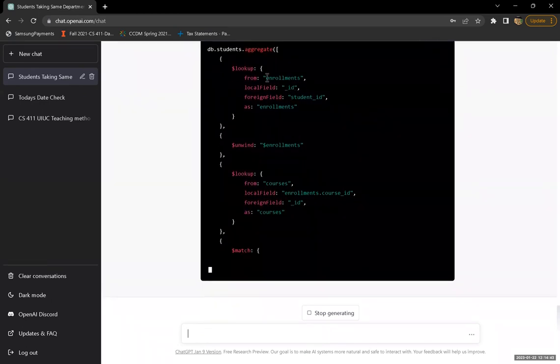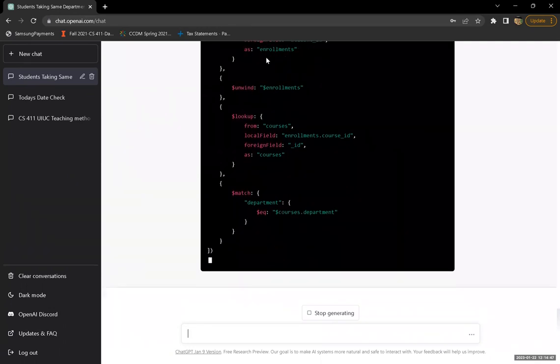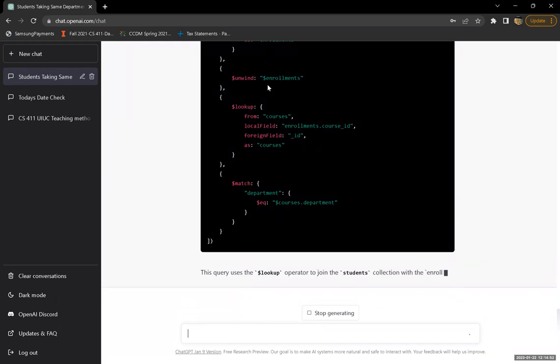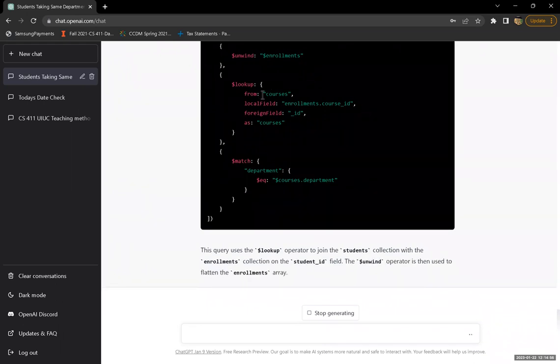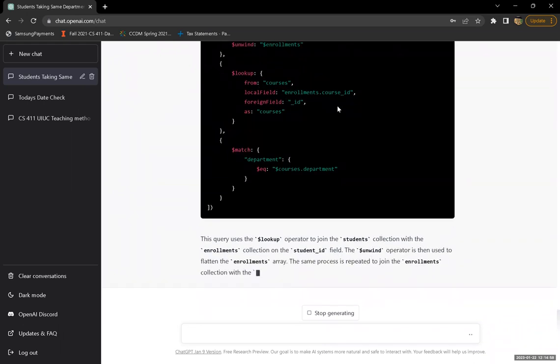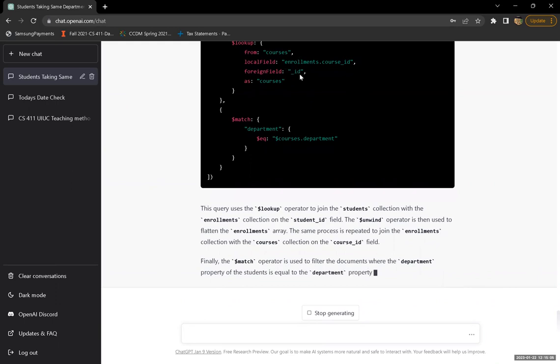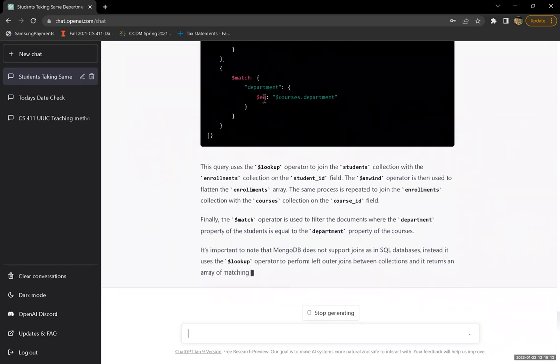So we're going to use the local field from the students, which is student ID, and the foreign field is student ID, and then unwind enrollment. That's like breaking down the array of documents returned after the join. And then we're looking up courses with enrollment.courseID. The foreign field is _id, assuming that the course is identified by an ID. And then we're saying match department of the student equals course.department.